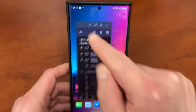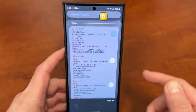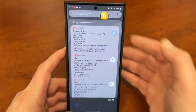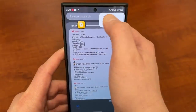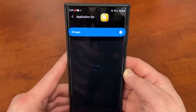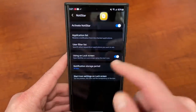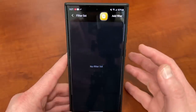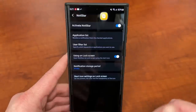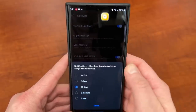The next module is Nodistar. If you go into the LifeUp side of GoodLock, you'll find Nodistar. What it lets you do is have a repository on your home screen to store all of your notifications for later viewing. In the three-dots settings menu, you can choose which applications you'd like to save notifications from — I recommend choosing specific ones like email, social media, and shipping notifications. You can also filter notifications by keyword, and you can choose how long your notifications are stored so you can review them at a convenient time.